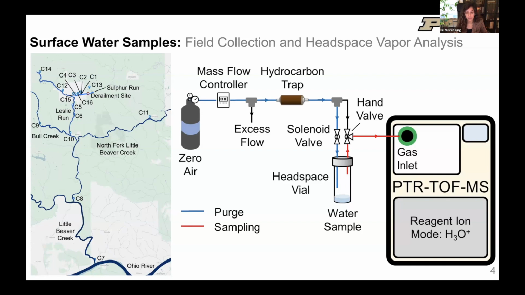So the reason this is rapid is because we do not need to prepare the sample in a traditional sense. We don't need to heat it. We don't need to add any chemicals to it. We really just need to put it in a vial and let it sit in the lab to reach ambient temperature before analysis. For this particular study, we used hydronium ion as a reagent ion, and we conducted triplicates of each sample, which was prepared and analyzed.